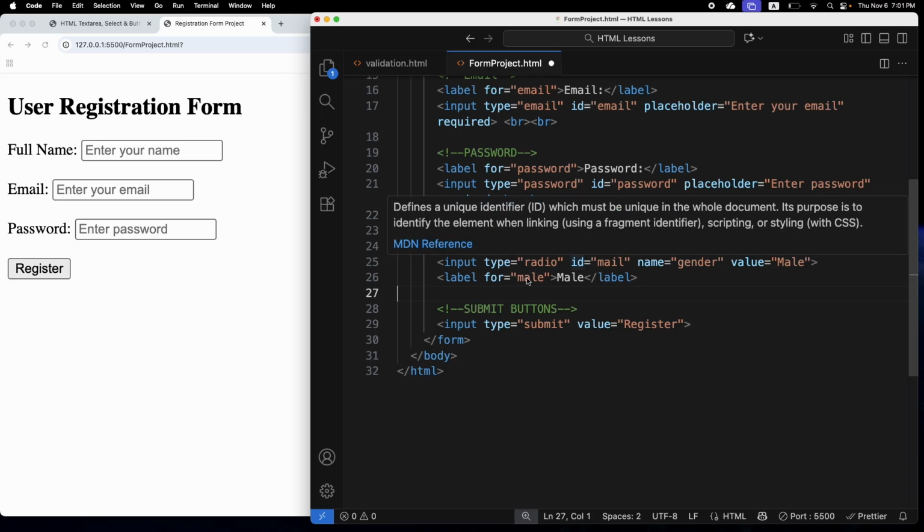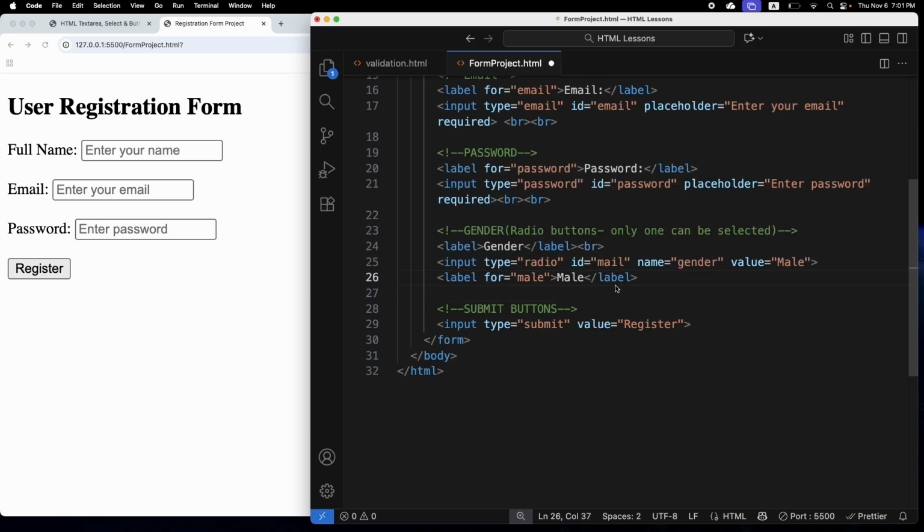ID and for must be the same. So now we created just one radio button. If we save it, yes, now we have one radio button, gender, just male. Let's create two more.